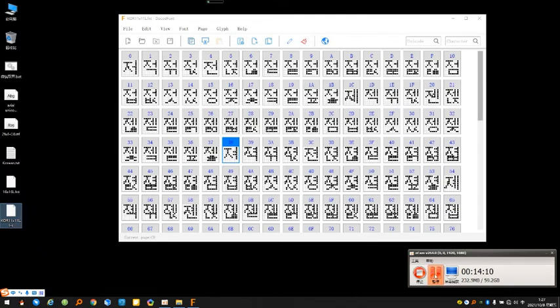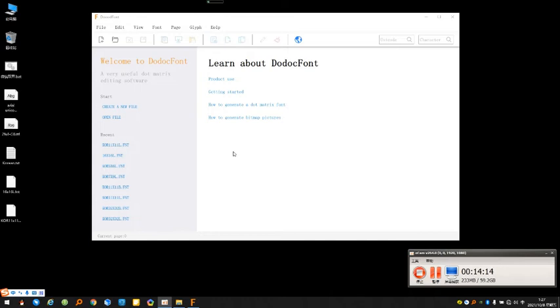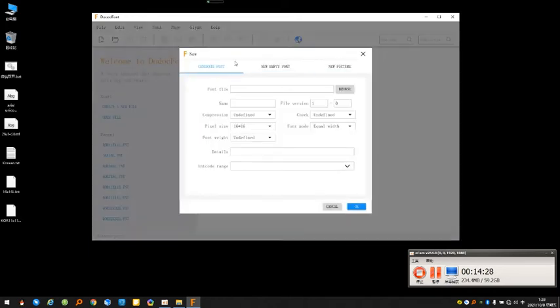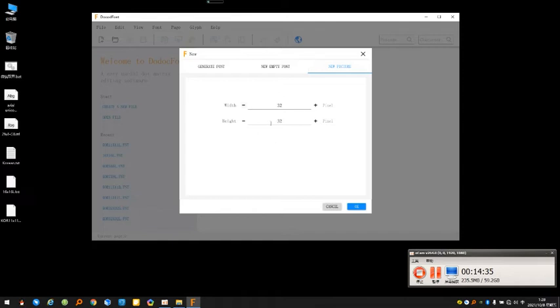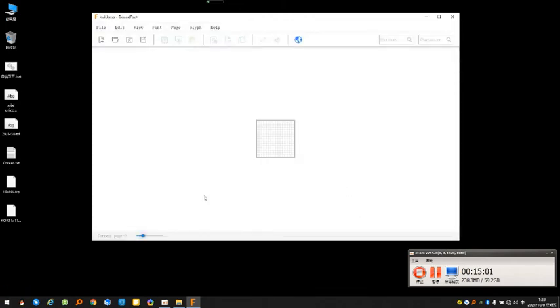Okay. Secondly, I will demonstrate how to create a bitmap, or we can call it create a logo. A logo we want to print. Okay. We click the file. Also click the new and click the new picture. The new picture, and you must decide the size of the picture you want to print. For example, you can insert 16, and the height we decide at 16, and click OK.